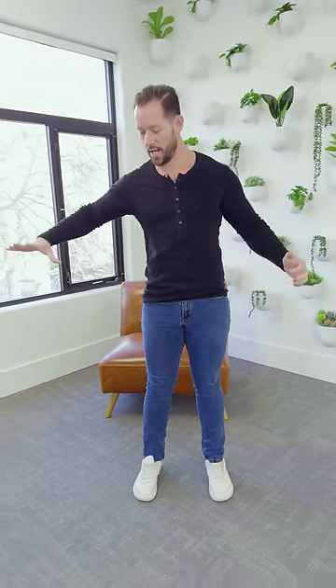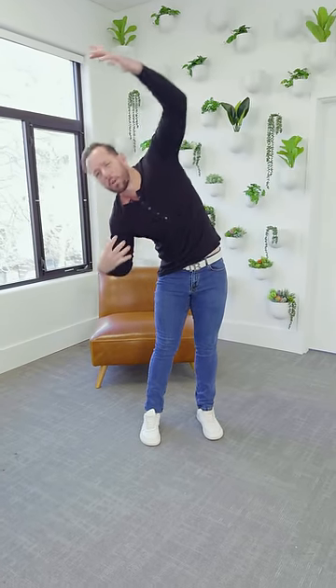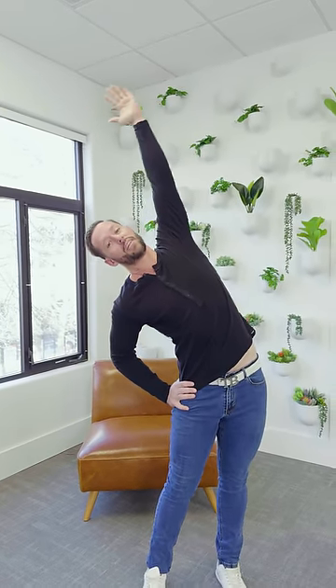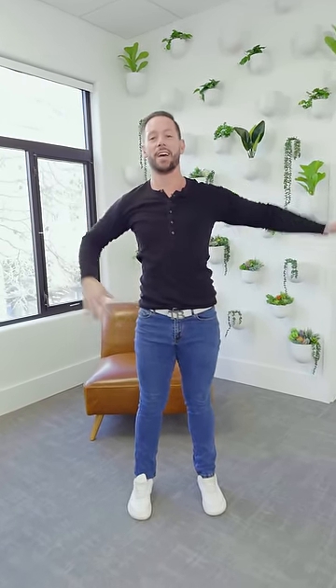Once you've done that for a minute, stand up and shake your body out a little bit, loosen it up. Now we're going to do some simple side bends — really great for the entire body, especially stretching and strengthening the spine and opening up the shoulders. One hand goes on the hip, the other hand comes over the top, and we come to the side. Don't round your back or cave your body towards the ground. Instead, think about how far can I lift my rib cage towards the sky. As you reach over, hand goes up, rib cage goes up, hip goes out, then come to the other side. We want to create length as much as possible. Slow and controlled, going back and forth — on each repetition you can try to go a little bit deeper. Practice this one for a minute.